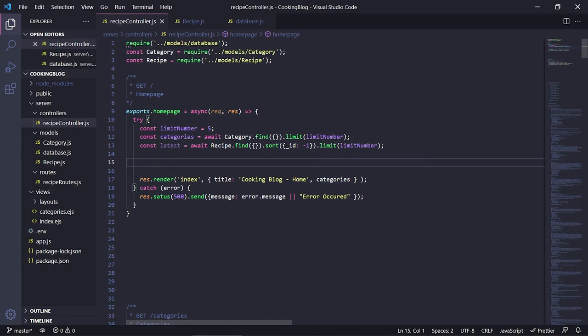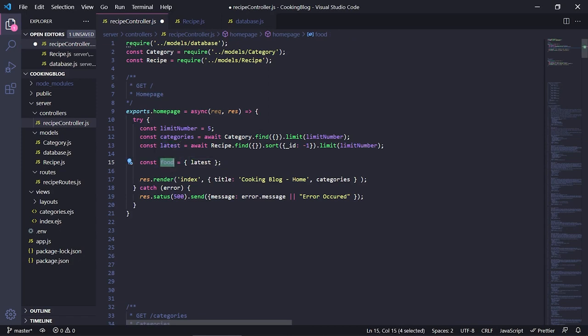That's it. We can technically pass this object into here now and display it. But because we're going to be doing a few different queries, I'm going to put everything into a food kind of object. So let's do const food. And then this is going to be equals latest. And I'm going to be adding a few more here in a minute, but it's going to make sense when I do it. So I'm going to pass this food object, which is going to contain the latest from the database.